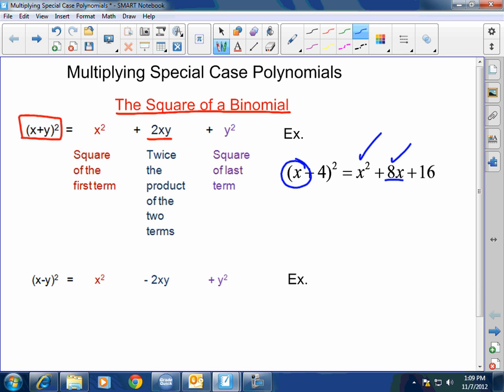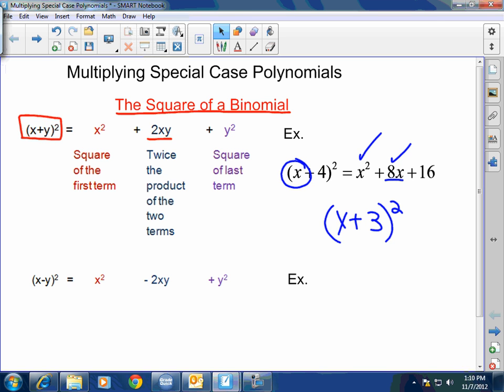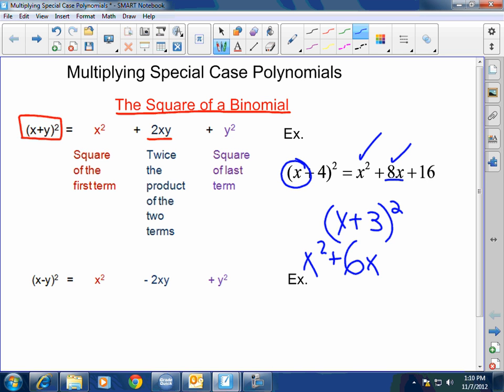Very good. Varas, come here, my man. How about this? How would I do (x + 3) squared? Talk to me, my man. What are we doing? First make the first term squared, so it's x squared. First you would square the first term, which would be x squared. Correct. Good job. Multiply the first and the second term, and then multiply it times 2, which would equal 6x. Yes. Then you multiply the last term by itself, so it would equal 9. I couldn't have done it better myself. Awesome. Does that make sense, gentlemen?